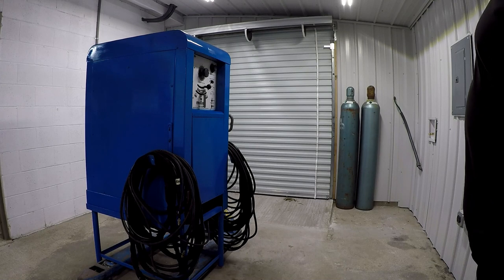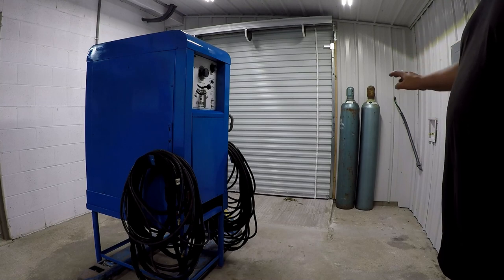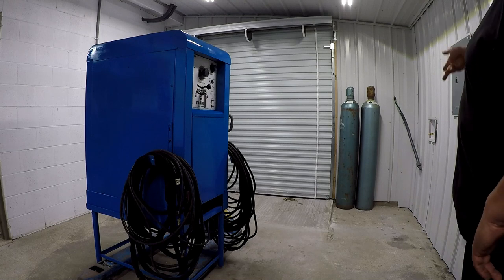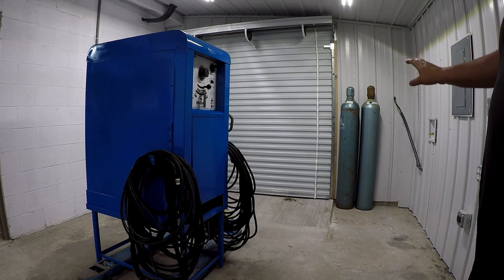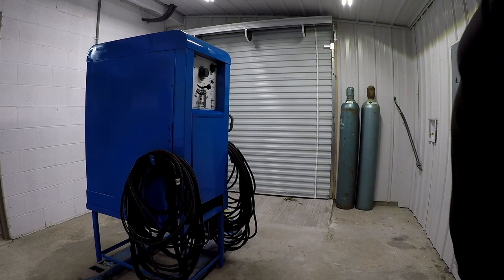And I was really hoping to get the tanks mounted over there on that wall. Just running into issues on how I'm going to actually mount the bracket over there, the bracket not spanning the stud, so I may have to make another bracket for the tank brackets to bolt to over there. So anyway, man, it looks good, don't it?